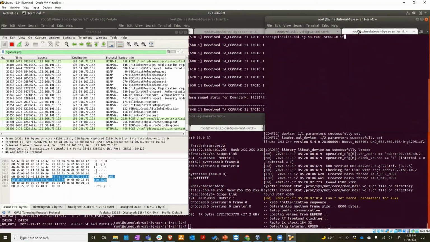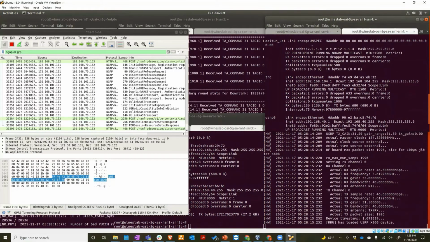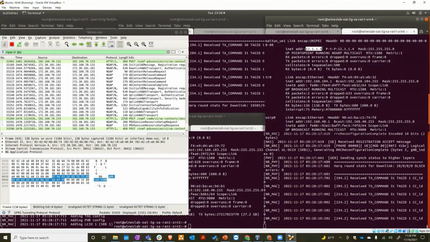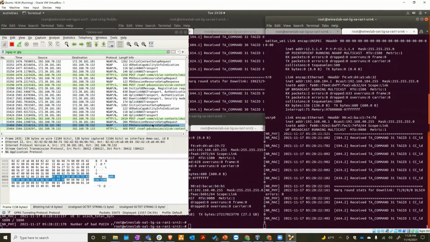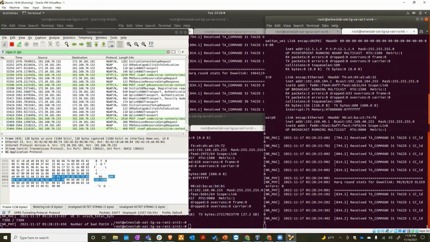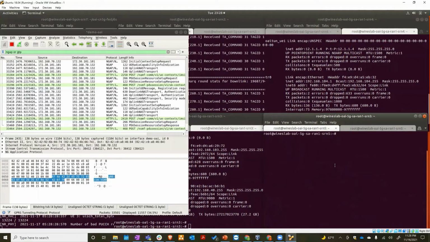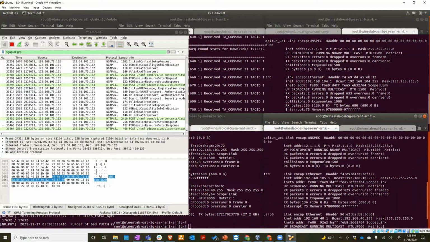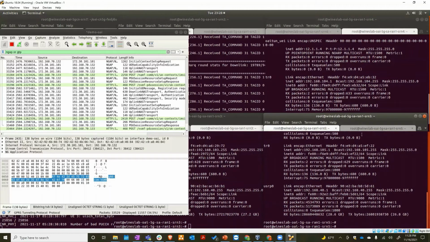In the meantime, we can check the IP address assigned to this third UE, which is this. And then the final UE also successfully goes through the PDU session establishment. And we can check the IP address assigned to it. And all these UEs are now successfully connected.